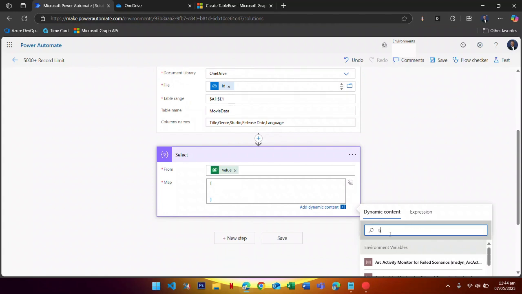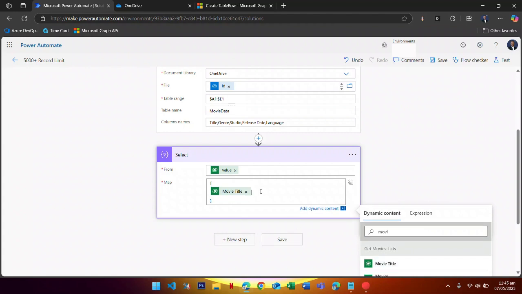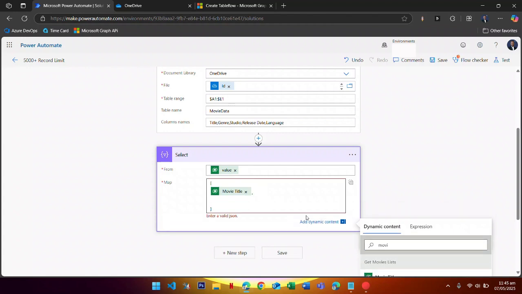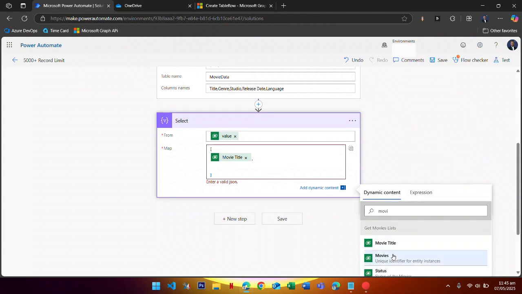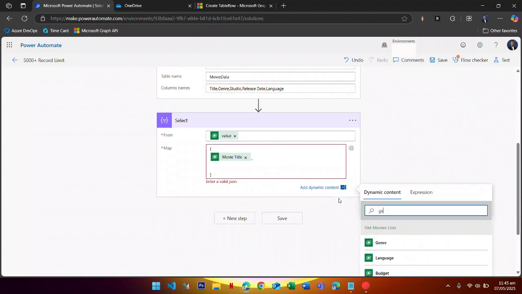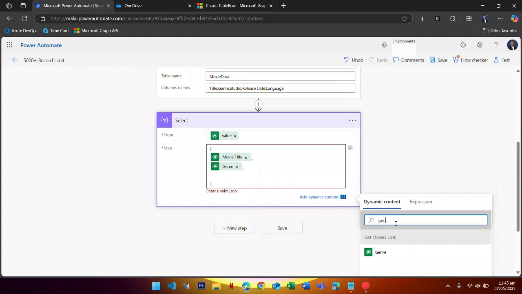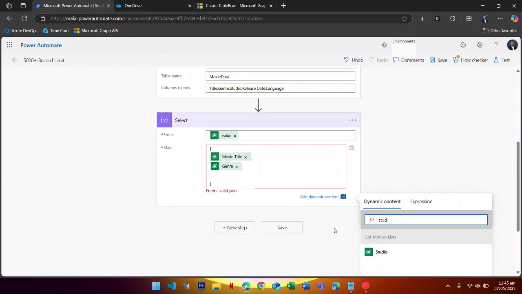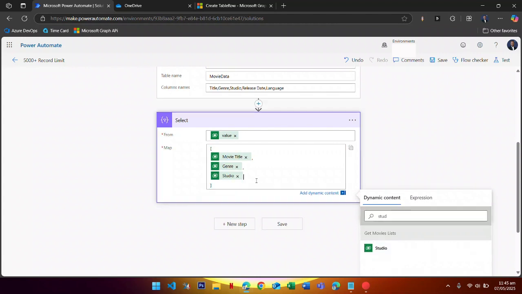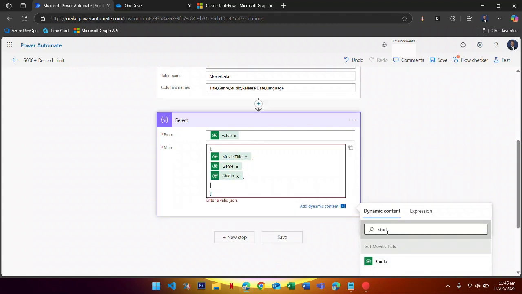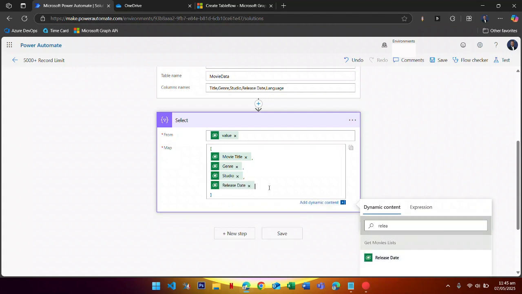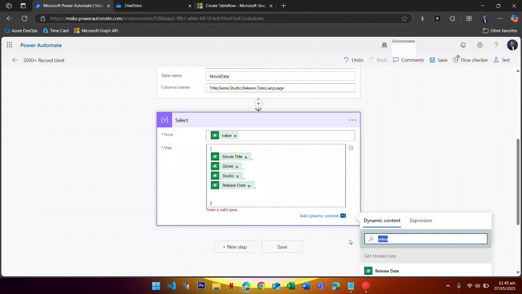So that's what we do. We say movie title, comma, enter, and genre, comma, enter, studio, comma, and enter, release date, comma, and enter.